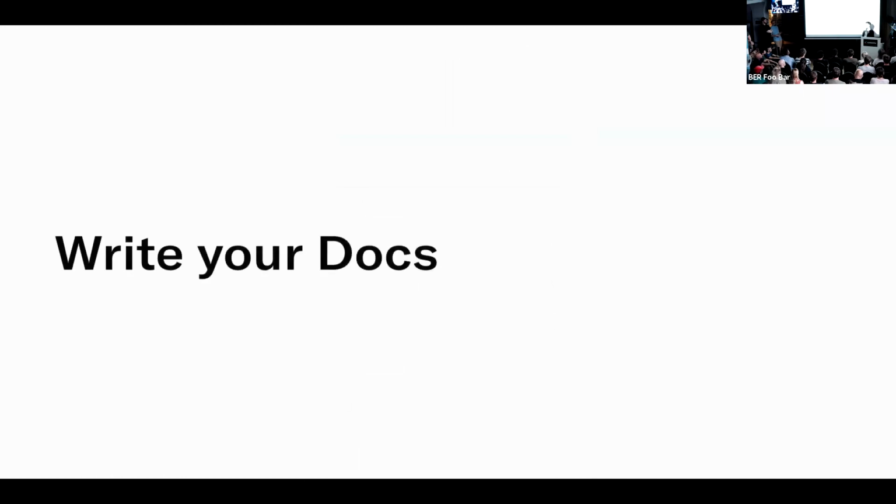It's fun stuff. So really what I want to get to is write your docs from this. Because without us having this glossary, it doesn't have to be as intense as having a full iOS app. It can be Google Docs. It can just be in Sketch. It can be anywhere. But you need to have people see this documentation.